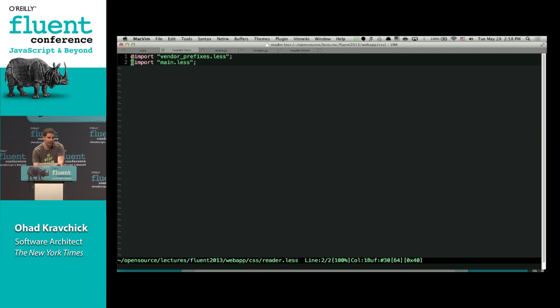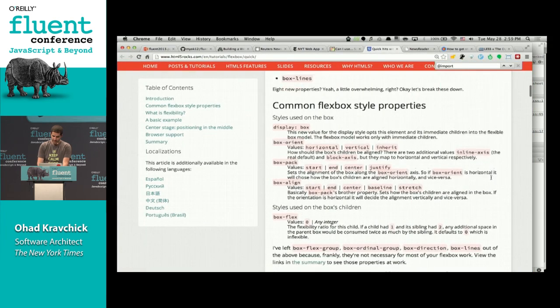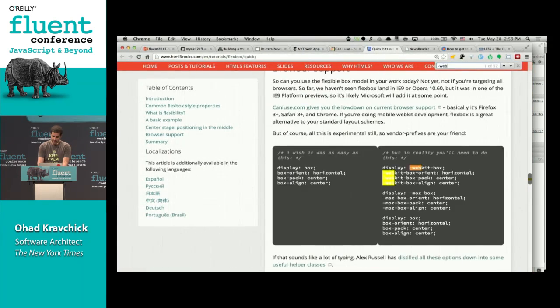And one that I brought out of the box was vendor prefixes. So you remember that I had to do -webkit- on everything, and for Mozilla, you need to do -moz- on everything. And there's a standard way to support Flexbox. So if you want to write this code on the right, you've all seen this, that's just a lot of boilerplate. So instead, let's have functions and variables and whatnot that can actually build all of this for you.